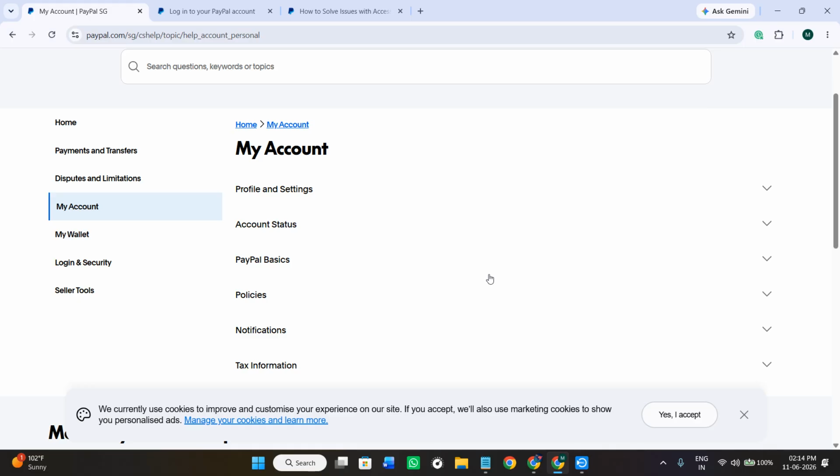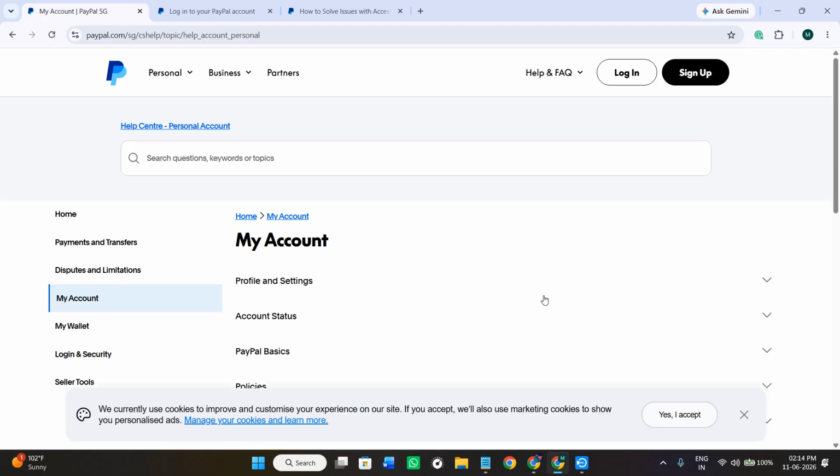So once that is done, you need to open the resolution center and check for any other open cases, any limitations or outstanding requests. If you see any action items, you just have to simply complete them as soon as possible since they can prevent access to your funds. So finally, after submitting everything, you need to allow PayPal some time to review your information. Once the review is completed and approved, the notification will disappear and access to your funds will be restored.